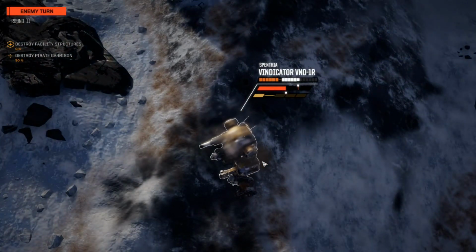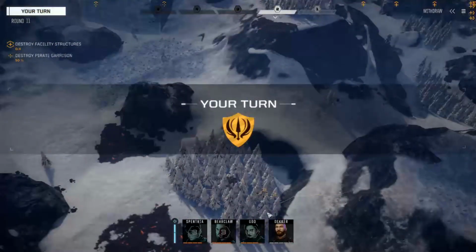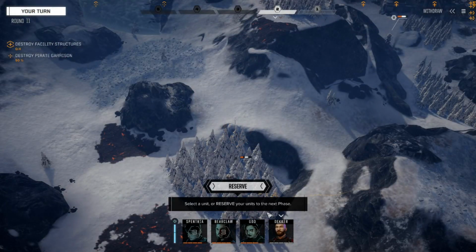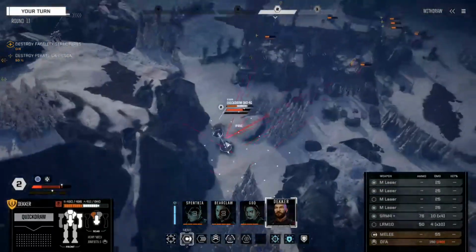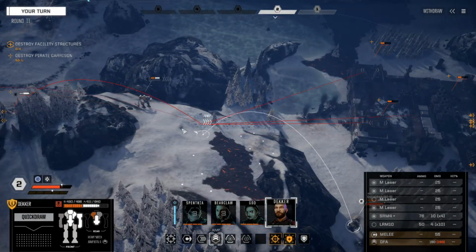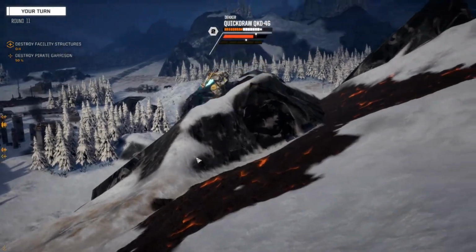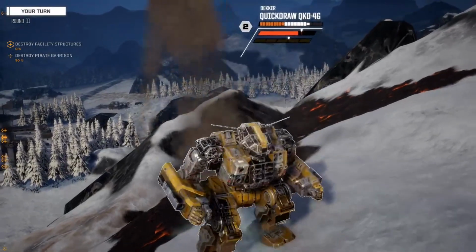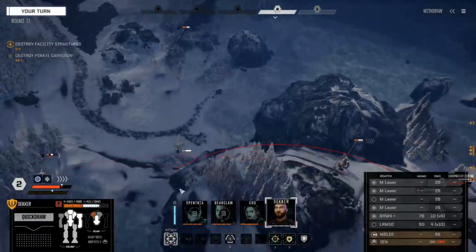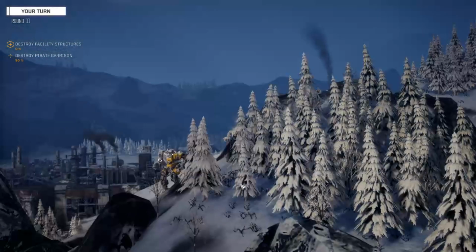Gotta get the striker tank. I never thought a striker tank's gonna be worrisome. Okay, let's get Decker up there, too. Standing by. Firing jump jet. One more turn, he'll be in there, but I gotta take care of that striker tank. That's scary. On it.